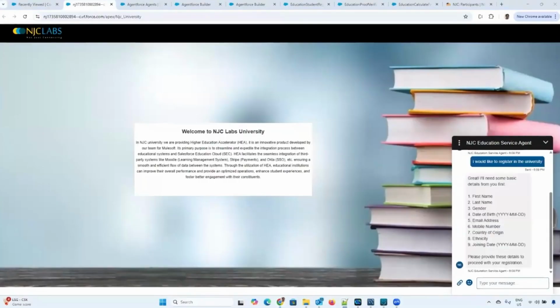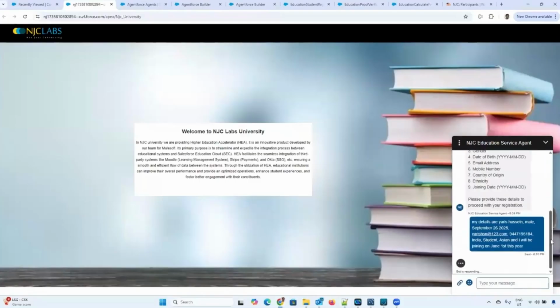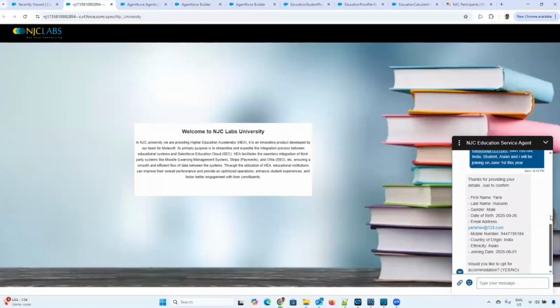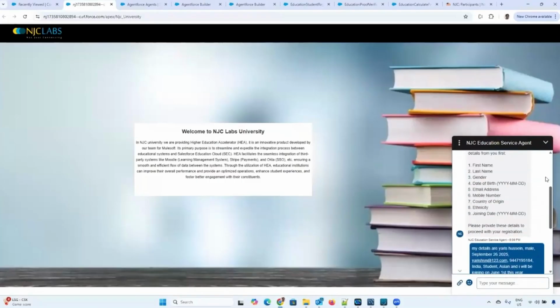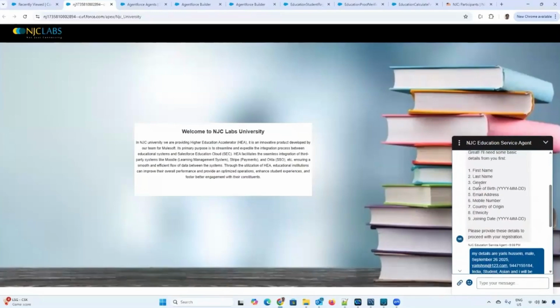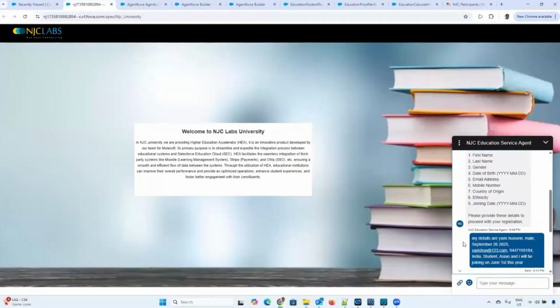Okay, so this is the primary thing that the agent will do for this topic, to retrieve all this information. And I'm giving a response. I've not typed it because I just want to show the details. So if you see the details, I have not given this name as first name and last name, right? So it asks for the first name, last name, gender, date of birth, etc., but I've given just a sentence like, this is my name.